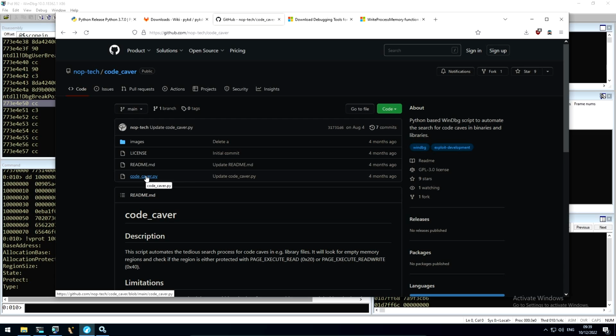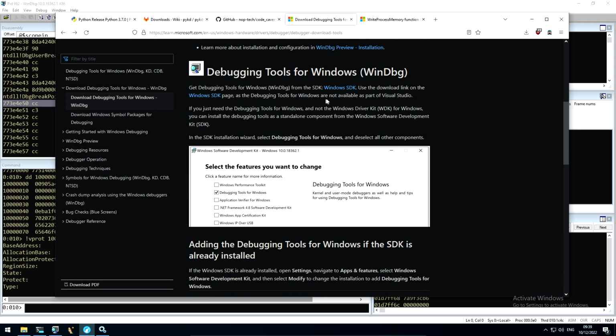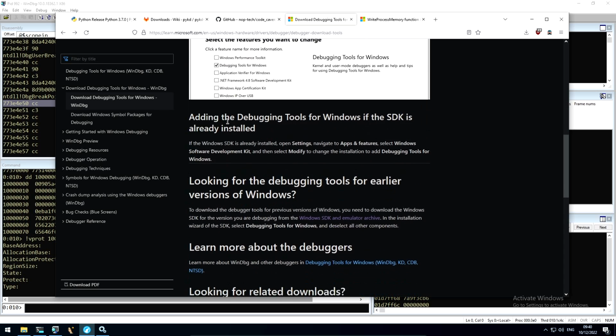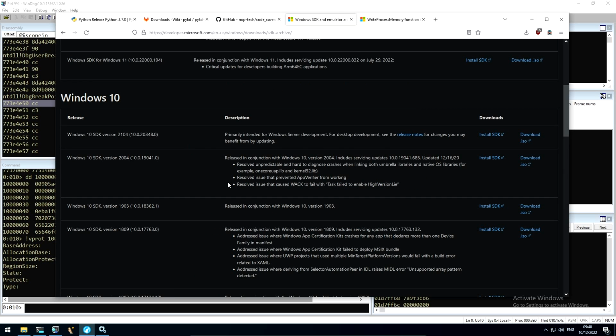As I said, I will port that script to a native WinDbg extension eventually, because the Python script has some limitations. The limitations are primarily because of pykd. You can't use WinDbg Preview or newer versions of WinDbg. So when you face any problems, go to the download page for the Windows SDK, which includes WinDbg, and right here you can download the most recent SDK. Scroll down a bit and go to Windows SDK and Emulator Archive instead. During testing, I confirmed that Windows 10 SDK version 1903 works fine, so just download that SDK if needed and install it.